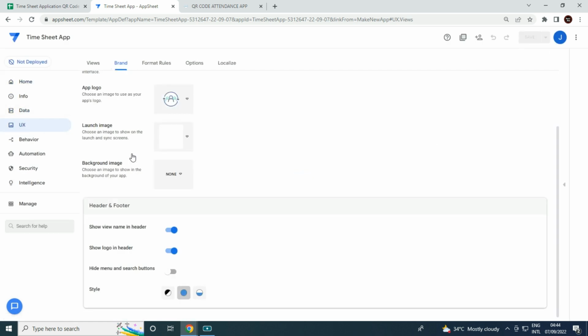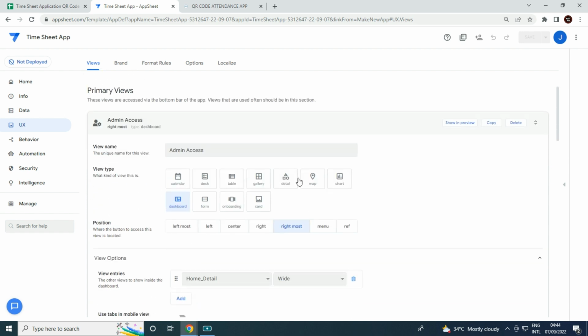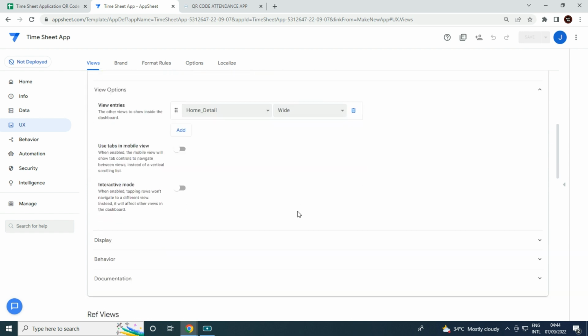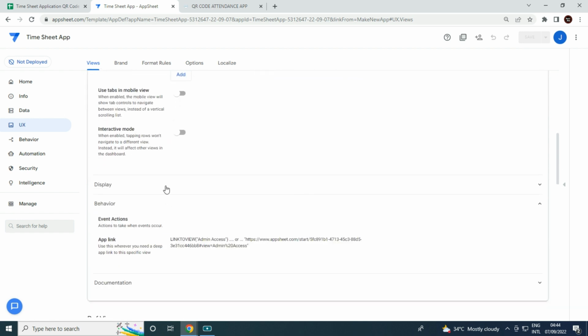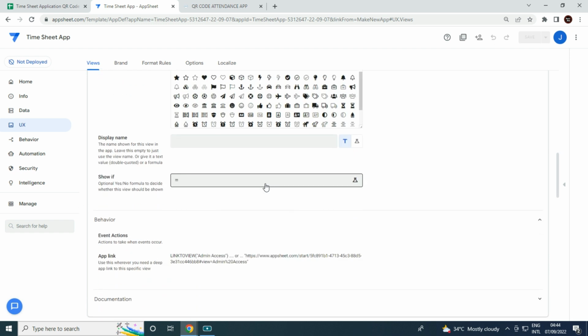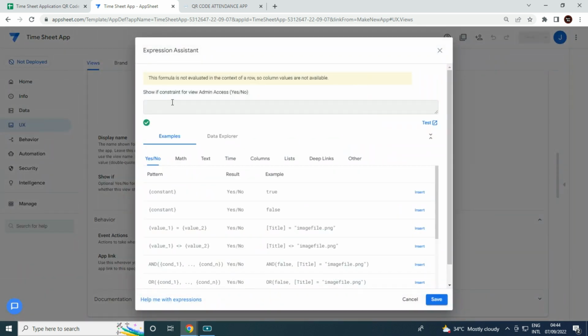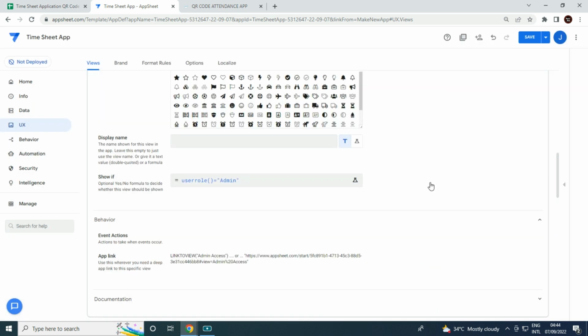And then this admin access, we have to give a restriction in this. So go to the display and then we're gonna show only this view if its user role is equal to admin. So how to set this user role?